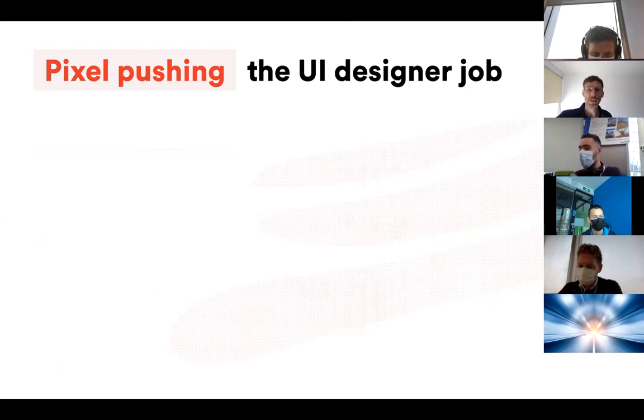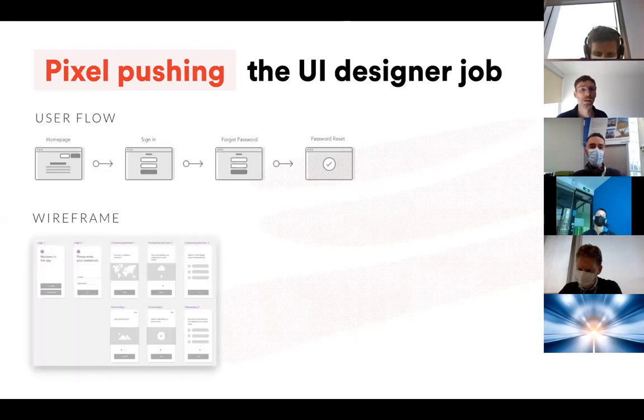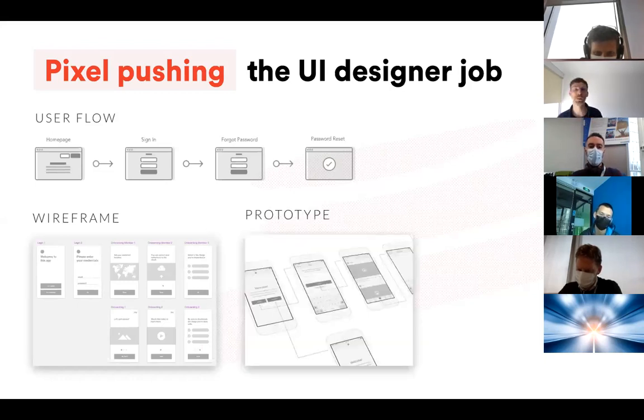What the designer job, we call that sometimes pixel pushing. So I just want to briefly give you a refresh of what these people do. It's about translating the user experience into an interface. We would first build a user flow, and then you build a grayscale wireframe with some components, and then you can build a prototype with some animations. And this prototype you can give to your users to test.